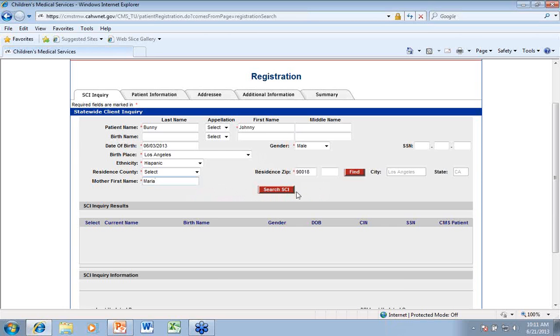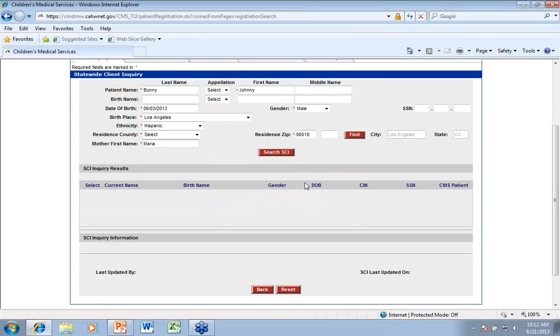Okay, now I'm going to talk about the Search SCI button. In the legacy, we used to have multiple options for searching SCI. And SCI stands for the statewide client index, and of course that's where the client index numbers are stored, which is the SIN number. So we used to have Search SCI, like an SCI Inquiry. We used to have Inquiry Add, Force Add, Link, View Details. So we replaced all of these options that used to be in the menu in the top right corner with just this one button for searching.